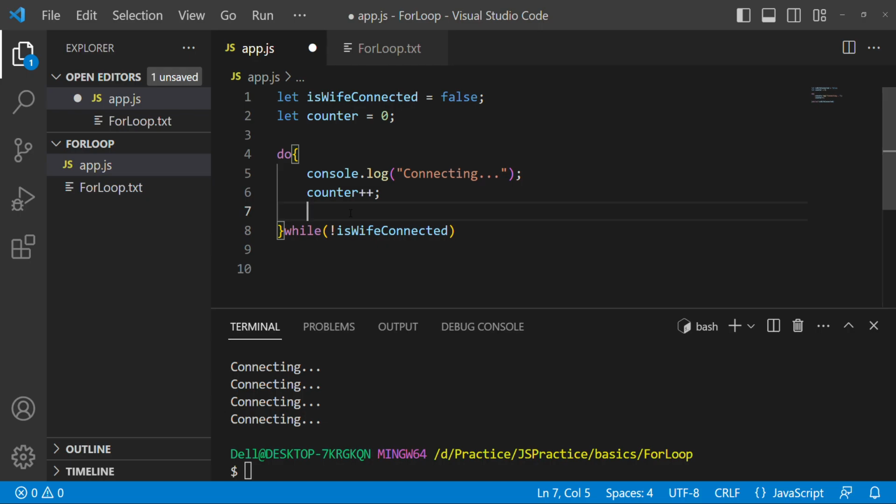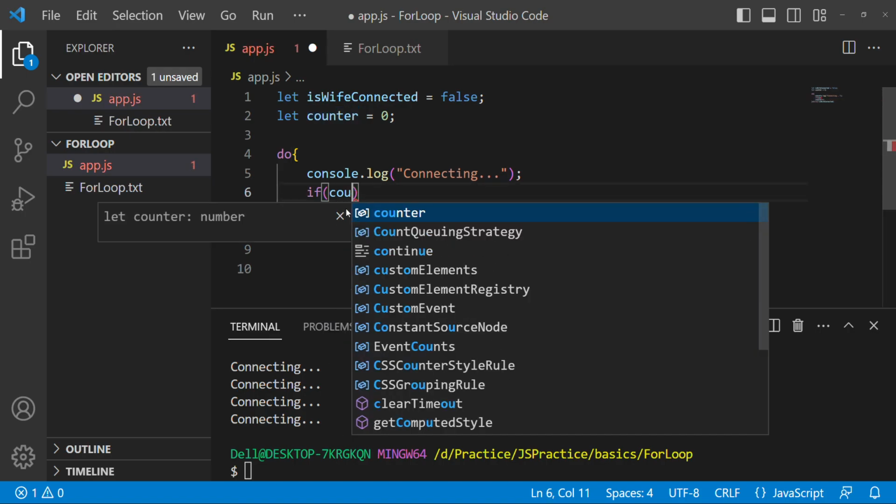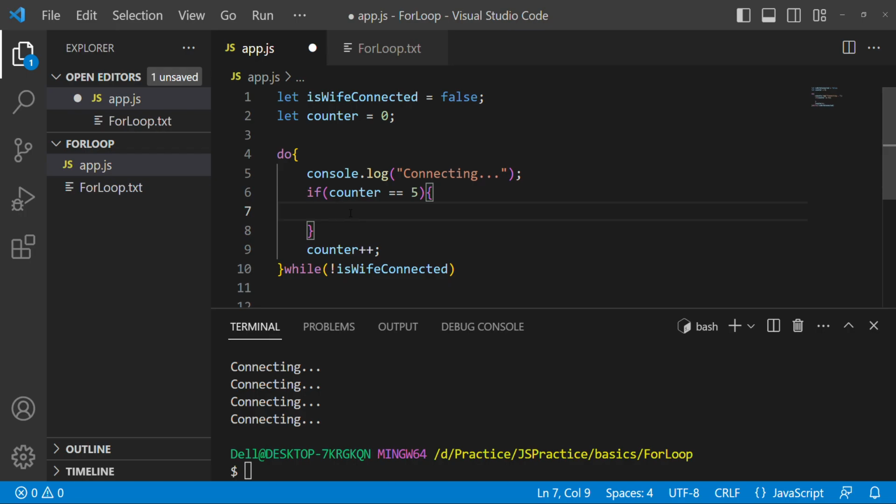So basically we should write here, if counter is equal to 5, we are saying that at the fifth attempt it will be connected.